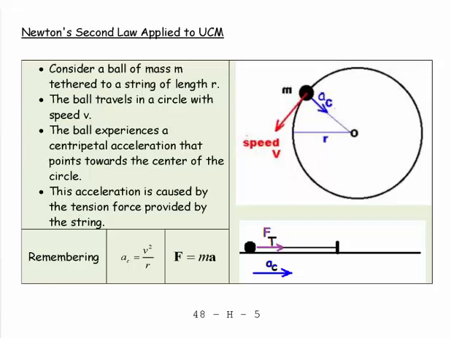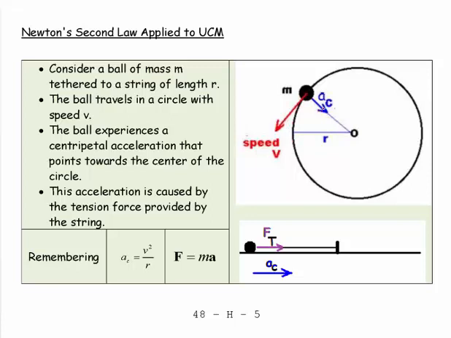So welcome, this is 48H video 2 and we're going to continue our study of circular motion, and in particular at the moment we're looking at uniform circular motion, which means constant velocity or constant speed circular motion. And here we have a view looking down on the circular motion, and we see that there's a mass going in a circle and it has a constant speed, so it means it's uniform circular motion.